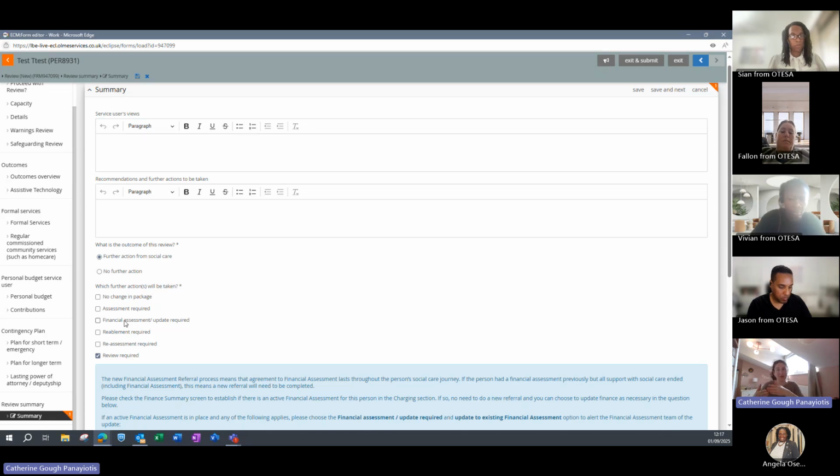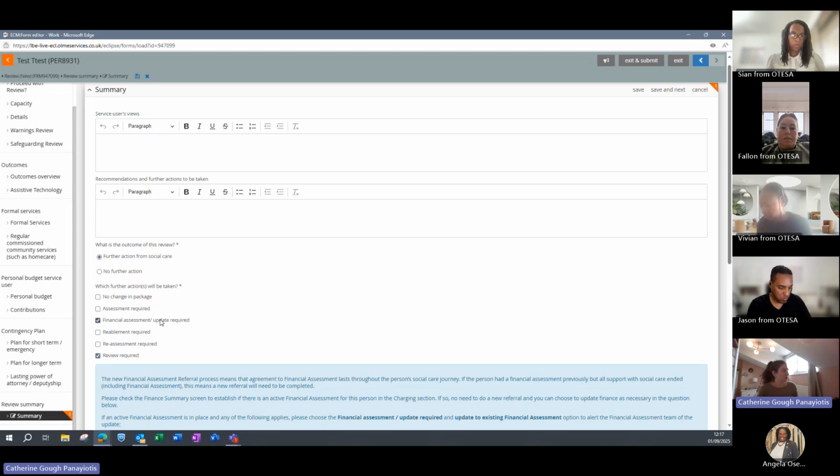And that means even though we assess slightly differently from a non-residential to a residential placement, they're two different policies. If they're going from non-res to res, we can still take their initial agreement to do the new assessment, but we do still need to tell finance if there is a change. So that is where you might be using this option here if there's an update that's required.